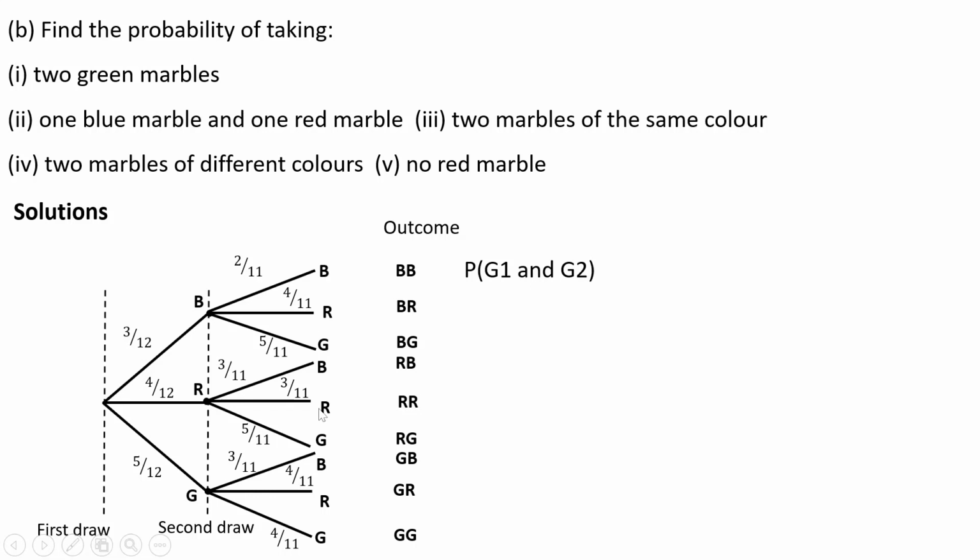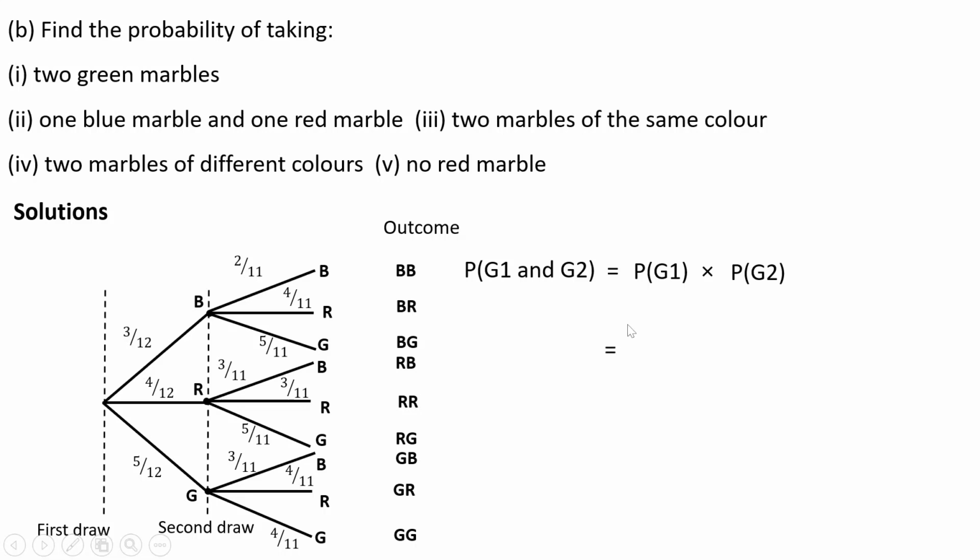Now you see where you can find green is here. For the first pick, the probability that it is green is here. Then for the second pick, the probability that it is green is here. So these are what we call independent events, and independent events are multiplication. So we can say the probability of the first draw being green can be multiplied with the probability that the second pick was green.